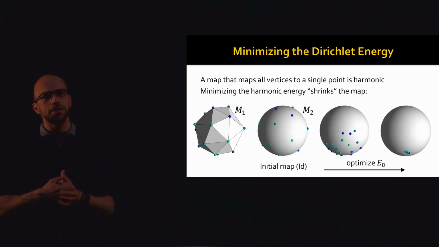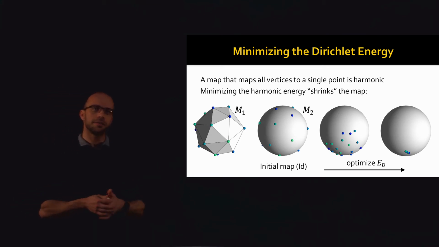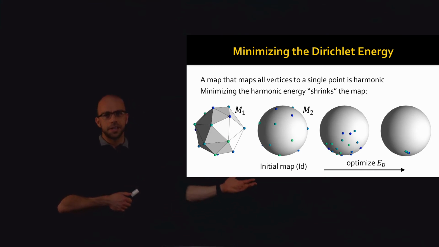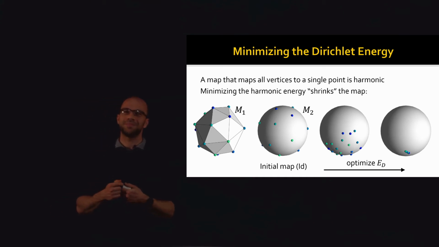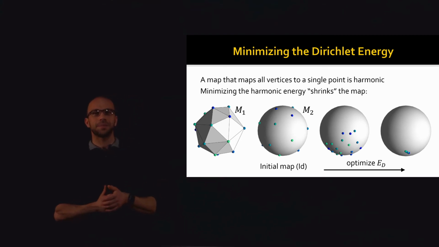The other issue is a little more subtle. Here's an extreme version of the issue. Let's say that I'm mapping from this extremely coarse mesh, M1, into a dense mesh, actually of the same sphere, M2, and I optimize the Dirichlet energy. Now, here's the basic issue. The way that we've discretized the Dirichlet energy, it doesn't know what happens in between the edges of M1, like in the interiors of the triangles here.